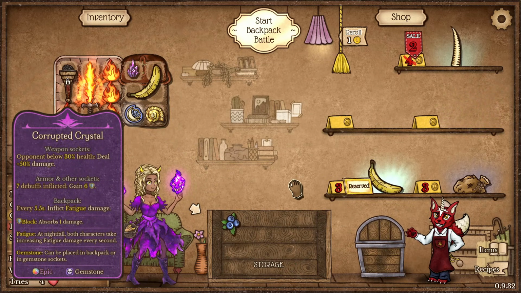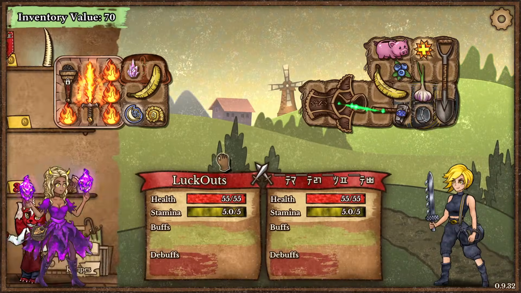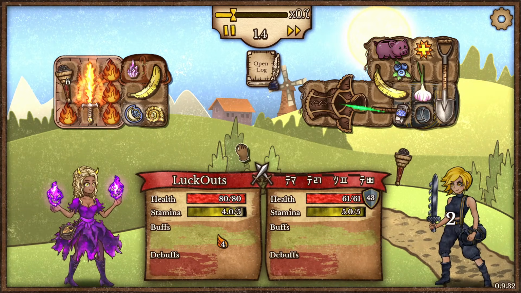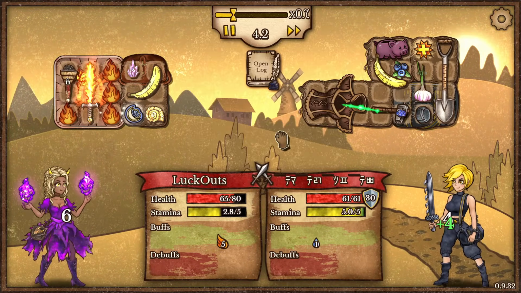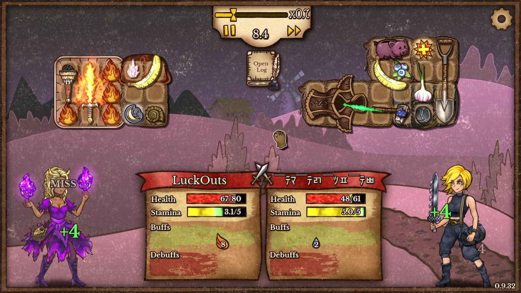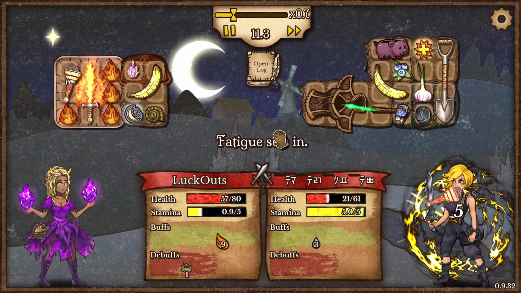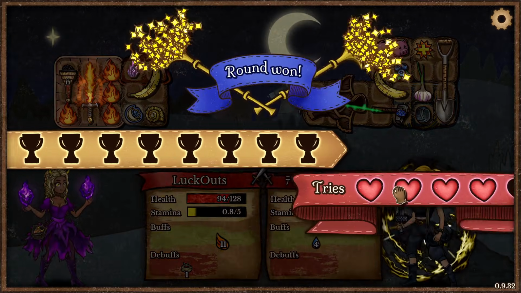But I'm going to opt to having our shiny shell for now, but yeah, I'm going to be rocking on. So now with a Burning Blade, every time we do hits, we do get a heat. And this has been buffed and now deals +2 damage. So it's going to be hitting for 10 to 12 damage. And then once we start stacking up heat, it's going to be a lot better for DPS. And if we stack up a bunch of heat, we're going to be activating our Corrupted Crystal a little bit faster. And not too bad.